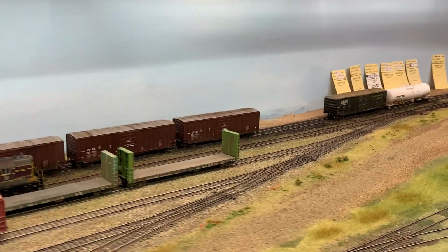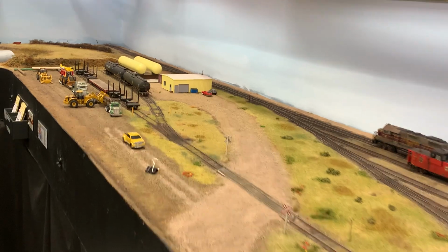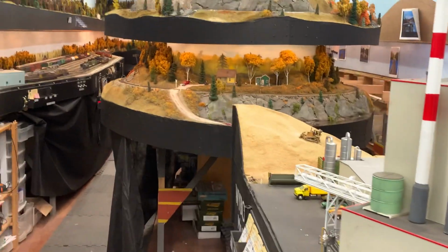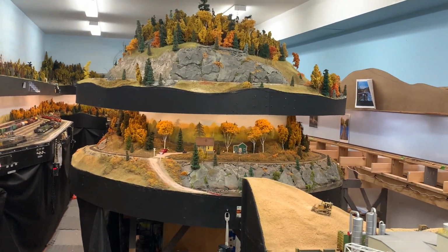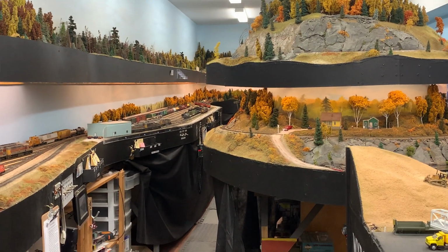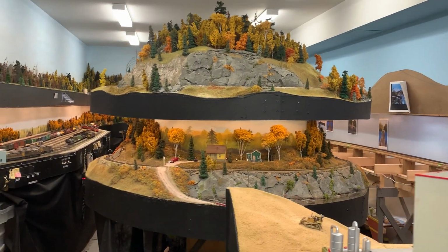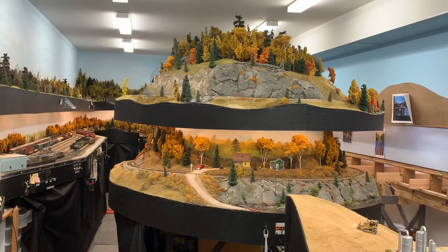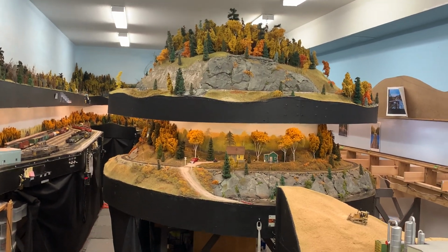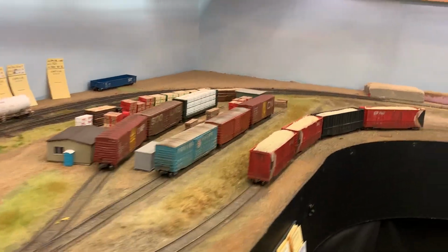So again, I'm working 10 feet at a time. These sections, they're scenery. At the beginning of my layout, when I first started it, I was jumping around, and I really was noticing that I wasn't getting any one thing done at one time. And I said to myself, I need to do 10 feet at a time. If I do 10 feet at a time and dial it in and get it looking really good, then I won't be jumping around, and I'll actually get some progress done. If you skip around, I find that you really don't get anything done, and it seems overwhelming. So I chunk it into 10 foot sections and get her done.